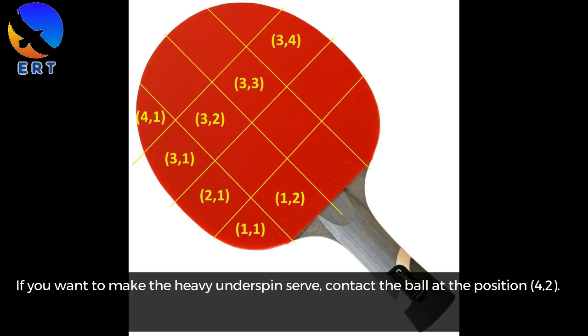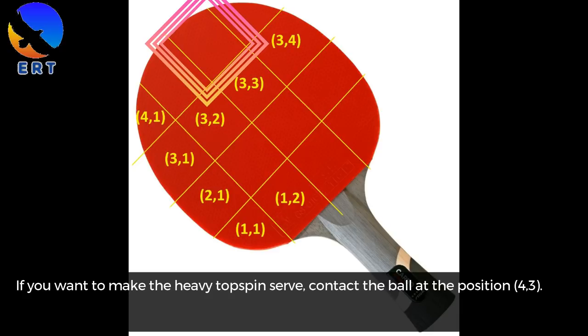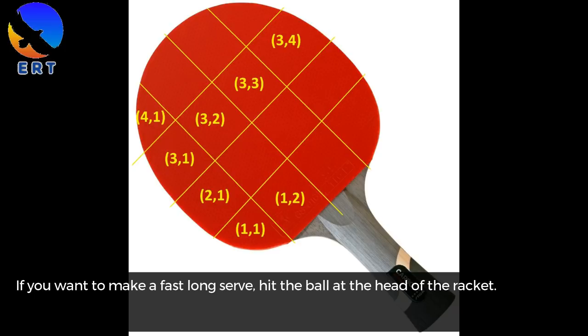If you want to make a heavy underspin serve, contact the ball at position 4.2. If you want to make a heavy topspin serve, contact the ball at position 4.3. If you want to make a fast long serve, hit the ball at the head of the racket.